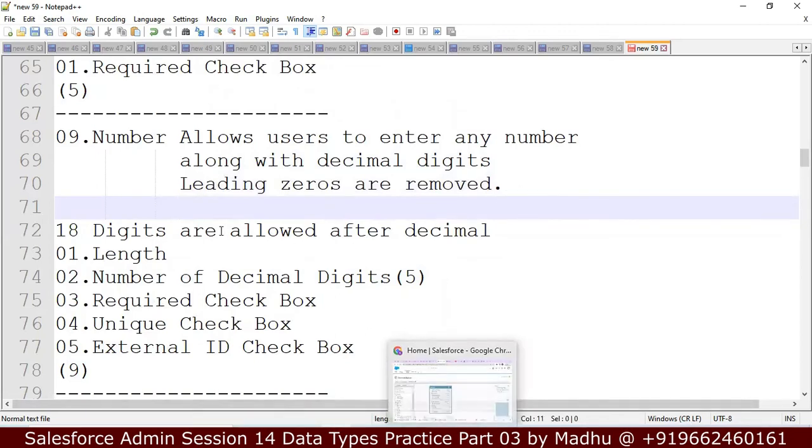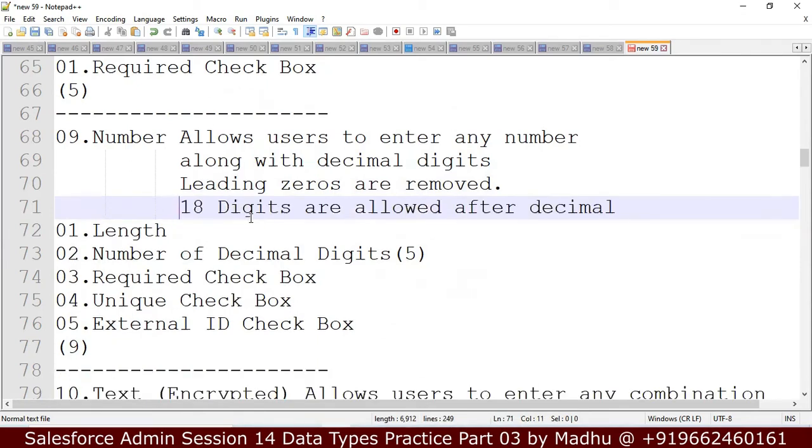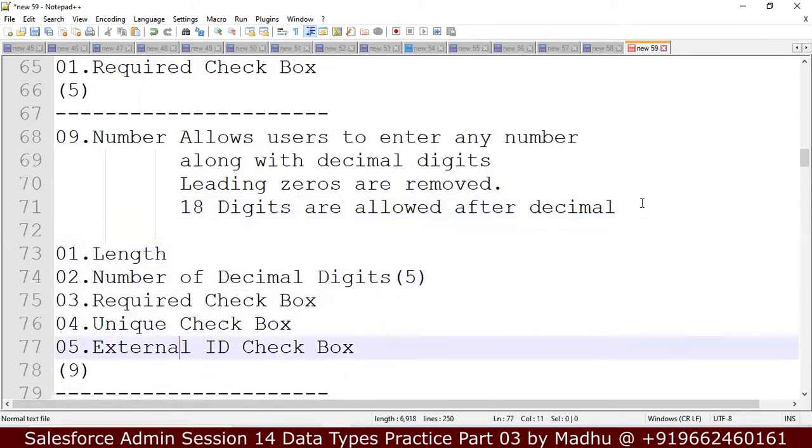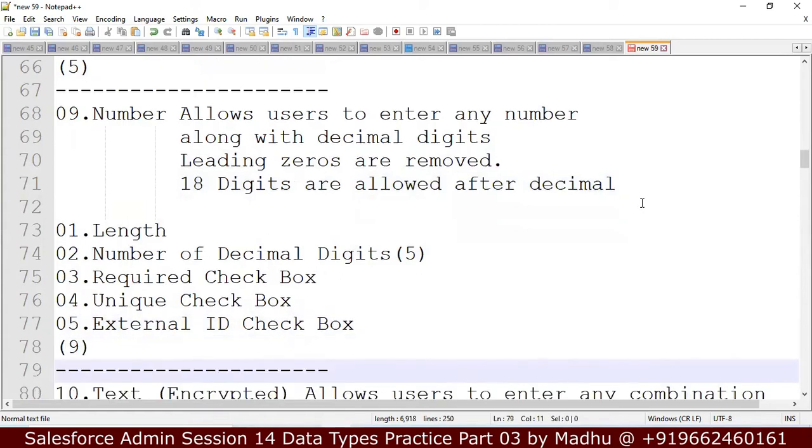What properties it has. Total 18 digits are allowed after decimal. It will have total 9 properties, 5 properties here and 4 are the common properties for all data types. Length, number of decimal digits, required checkbox, unique checkbox, external ID checkbox. This is the 9th one, number.